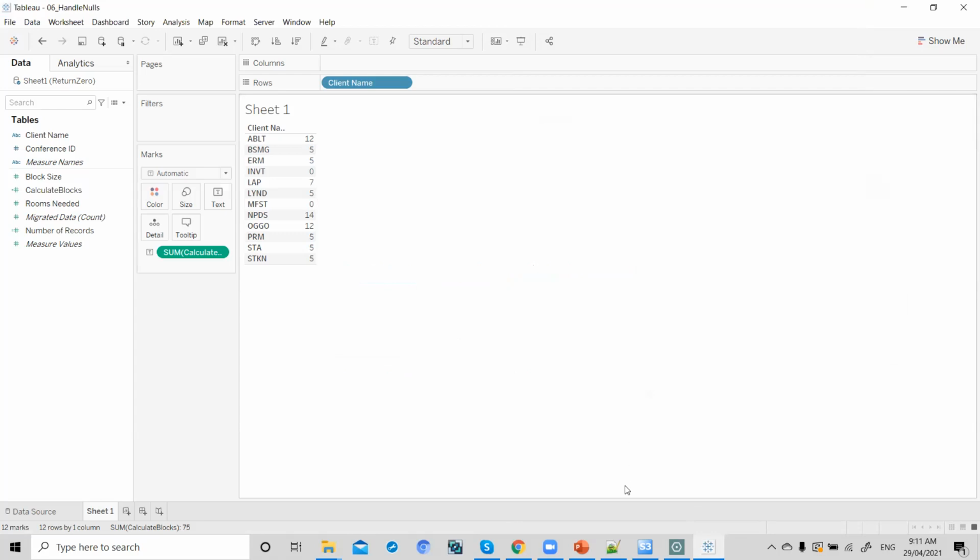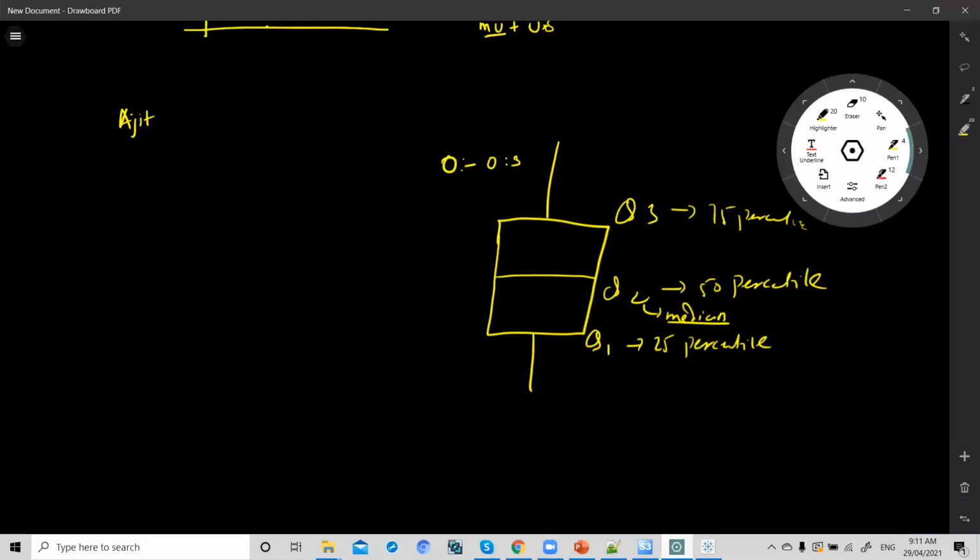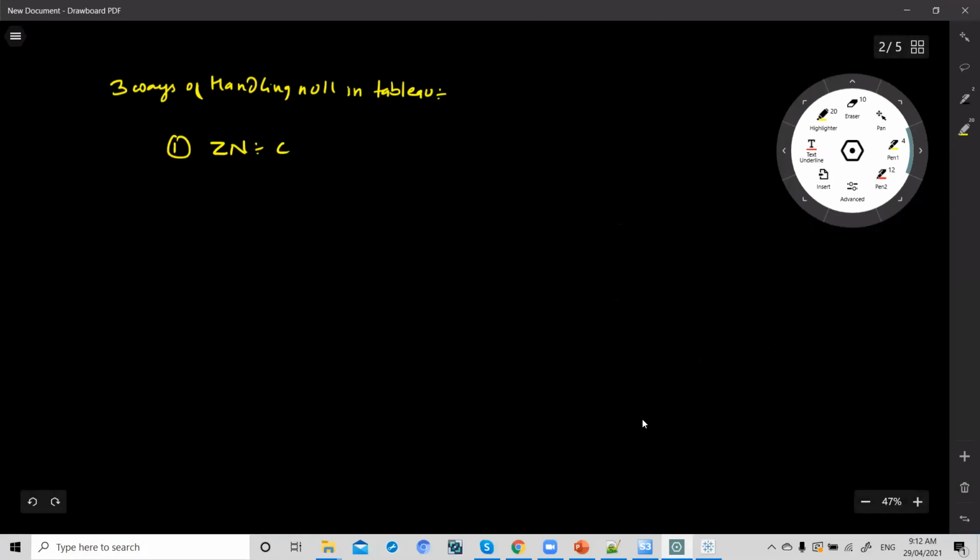So there are three ways of handling null in Tableau. First one is ZN, which converts blank to zero.